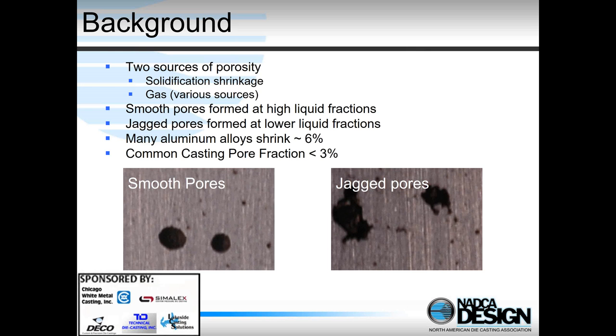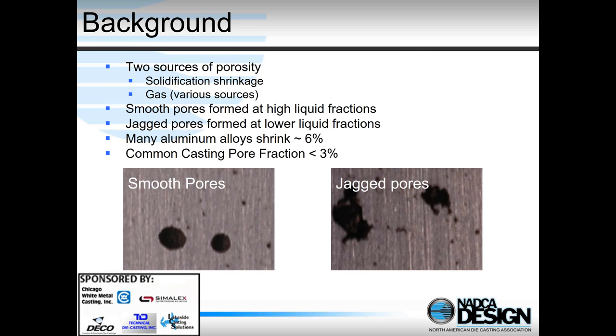Shrinkage, on the other hand, tends to occur right at the end of the solidification process. Basically, there's not enough liquid around, and there's lots of solid around, and so the pore has to conform to the shape of the surrounding solid. This is a bit like a gas bubble formed at the bottom of a fish tank. You've got a lot of rocks in the fish tank, and if you look at those bubbles that are forming, they basically conform to the shape of the surrounding rocks. And so that's basically how a shrinkage forms.